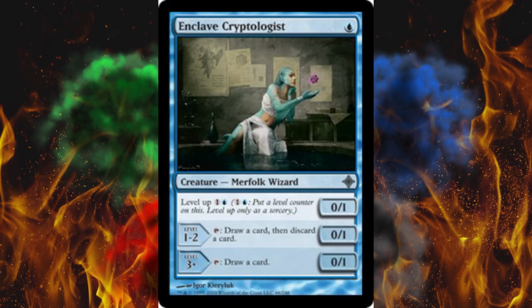So anyway, Enclave Cryptologist is a merfolk wizard that comes out for 1 blue mana, and then it has the ability level up. You pay 2, 1 blue and 1 generic. And the reminder text is, pay 2, which is the cost of course, put a level counter on this. I love how they didn't say permanent, just on this. And then level up only as a sorcery. So you can't do this in the middle of combat or in response to you declaring it as a blocker or any of that craziness.